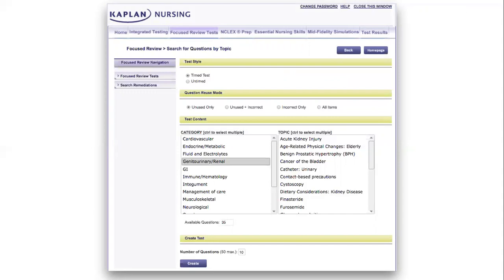But if it's a topic that you were struggling with a couple of weeks ago and you've really done a lot of work, it's perfectly appropriate to incorporate those older questions or the ones that you got incorrect back into the mix. Then you can select the category that you want. And to the right, you can get very granular and select the topic or topics that you want. You can always select more than one. We'll let you know how many available questions there are. And from there, you can create your test. So that's a great way of you owning the process of working on the things that you need to work on and really customizing your study experience.